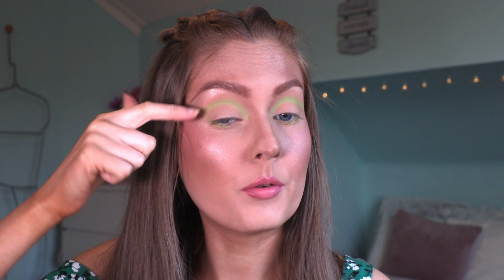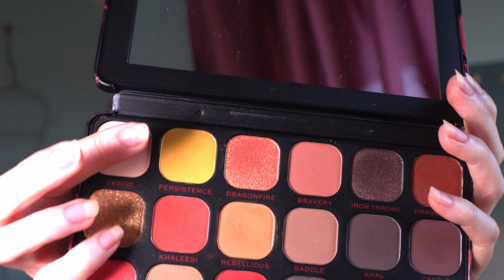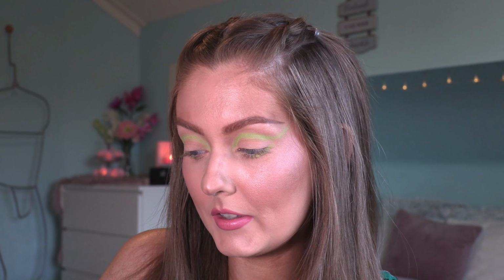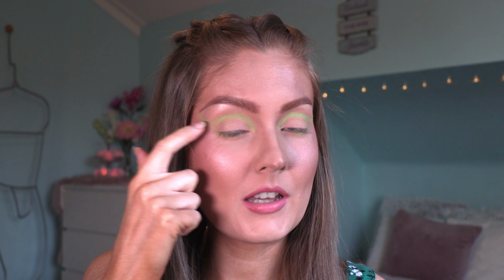On to the next eyeshadow, and this is the eyeshadow you want to be putting on your lid, so underneath this green color and down to your lashes. And for this one, I want to be taking the Makeup Revolution Mother of Dragons, and I'm taking Persistence. This is the only yellow that I have, so I'm taking that one. And for this, I'm using my finger, and maybe I will go in with the same flat brush as I used for the green to kind of get the inner corners and the outer corners.